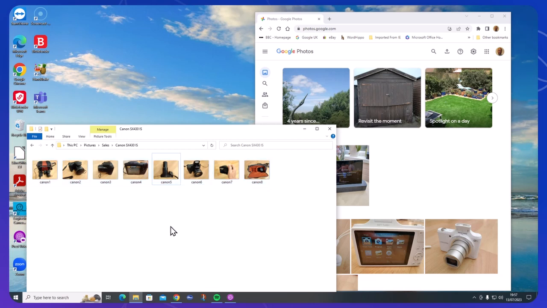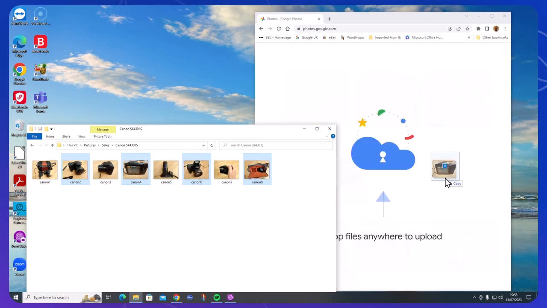If you wanted individual photos, rather than using the Shift key, so we click here, hold down Shift and click here to get all of them, you'd click on the first one that you want. Let's say we wanted every second one. We'd click on that one. Then instead of Shift, you hold down the Control key, CTRL, and then you click on the other pictures you want. So I would want that one and that one and that one. And then the action's the same. You just point at one of the photos you've selected and drag them into the window. This time I'll let go.